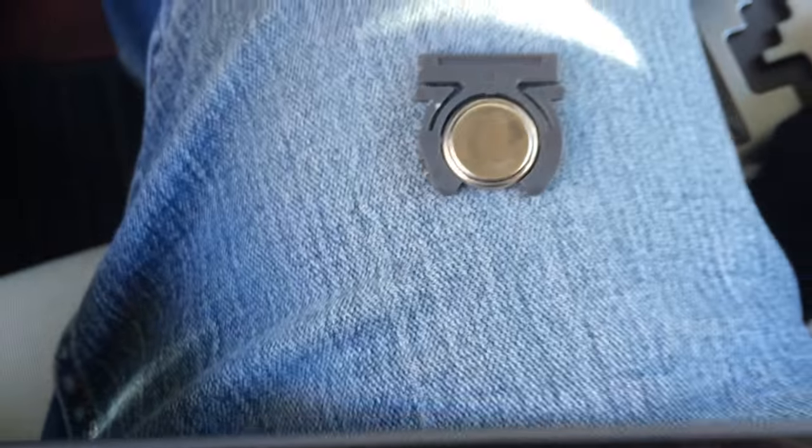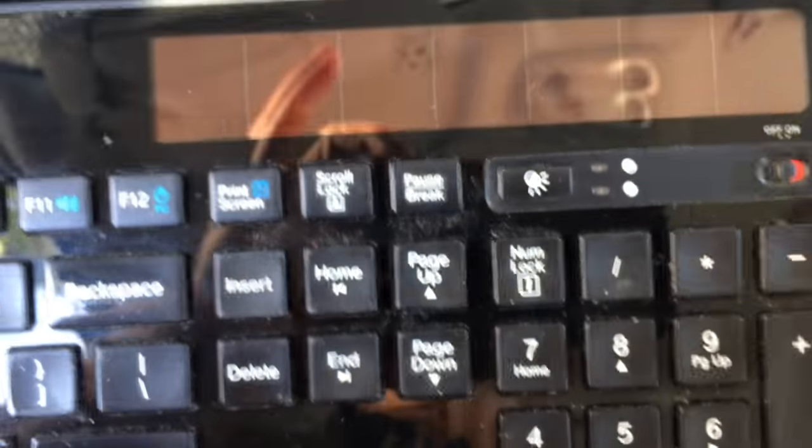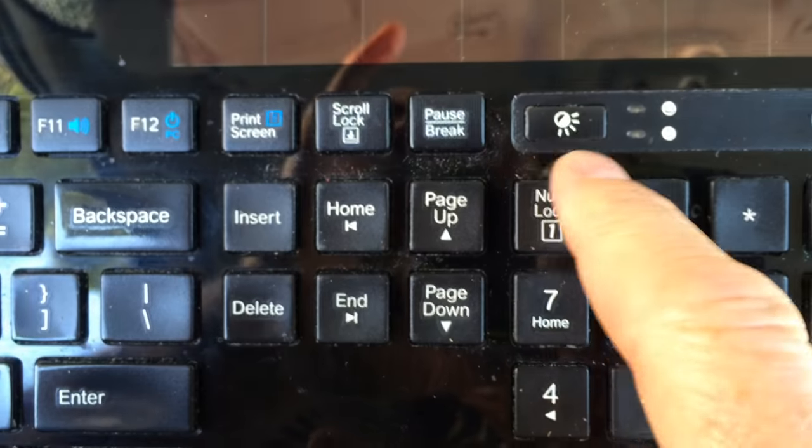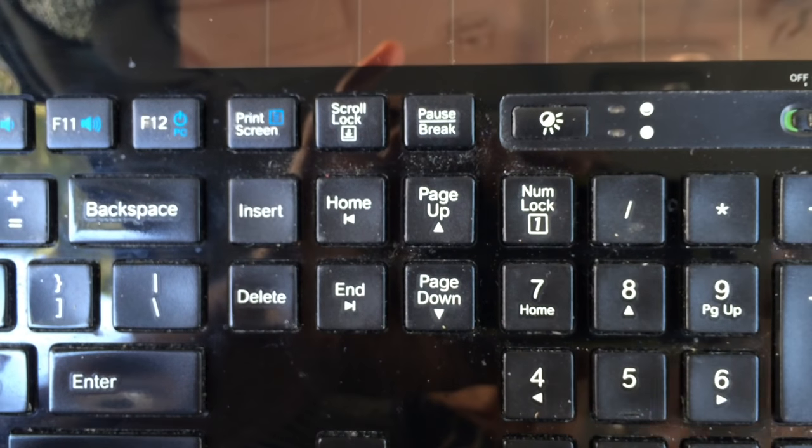Put it in the battery holder the right way up — make sure you paid attention to the way the original one was — and then just shove it in the hole. In my case I put it in some sunlight to charge up the battery before I actually used it. On this keyboard there's a button, and if you push it and there's a green light and happy face, then it's good.